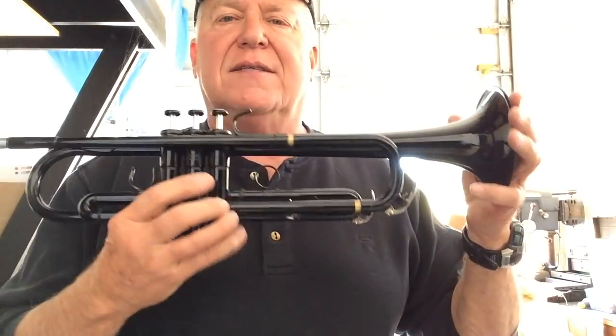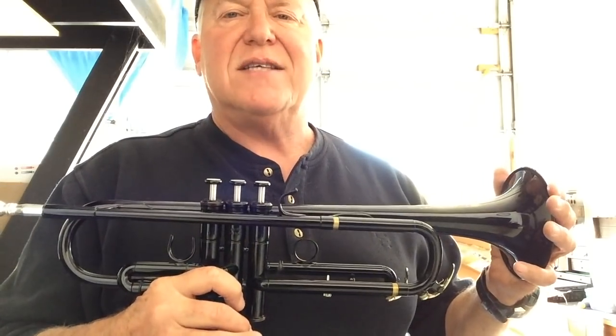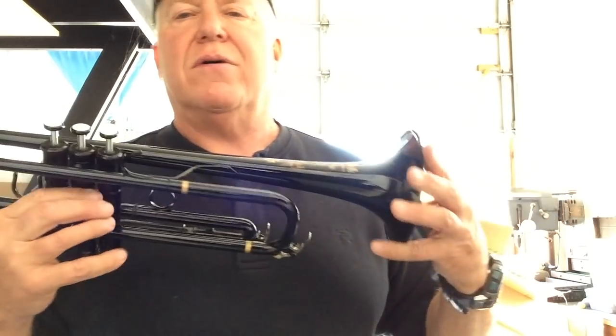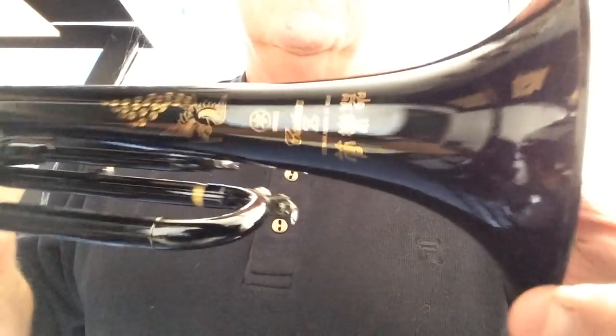Today, my special guest, Yamaha's YTR 8310Z 50th year anniversary horn. It sports this beautiful black enamel epoxy type finish with this gorgeous phoenix design. This horn has great compression.